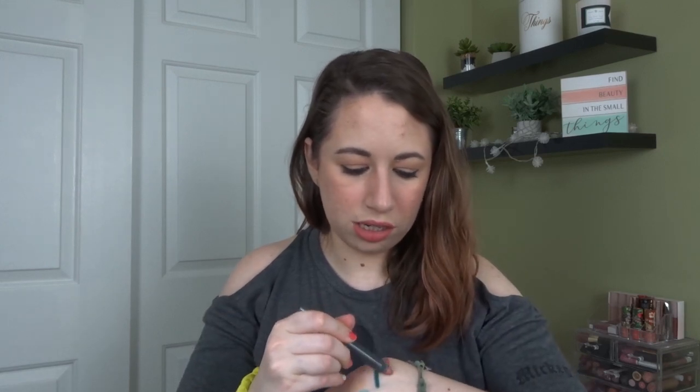I got the automatic brow pencil, which is odd. It's an odd product. I need to kind of try it out and see if I still want it or not. I got the lip and cheek color stain in the shade mauve. I keep this with my cream blushes. It's really pretty. Oh, this is a spoiler for anyone who keeps up with my Shop My Stash, because this is in my Shop My Stash. The eye color stick in the shade Champagne.